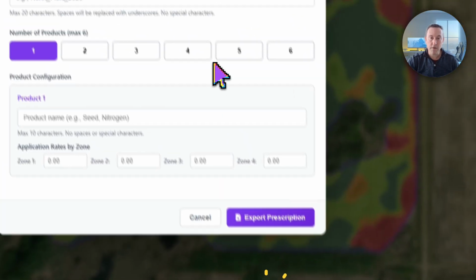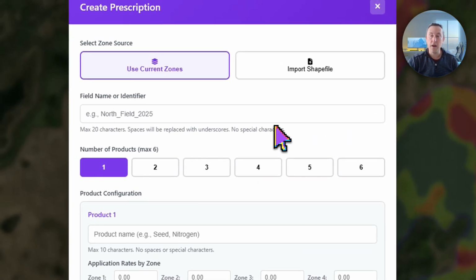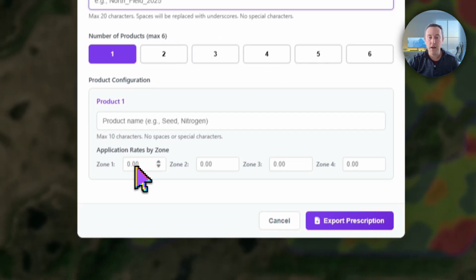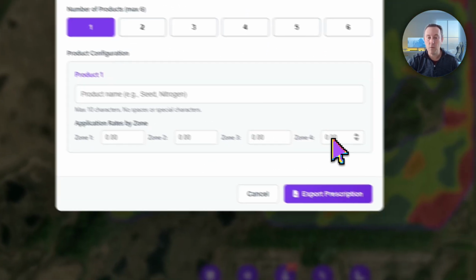We do also have a prescription creator right here in the tool as well. So you can either use your current zones, or you could re-import a shapefile that you exported in a previous session. You need to give it a name, and you can choose up to 6 products, and then you can enter the rate for each product.